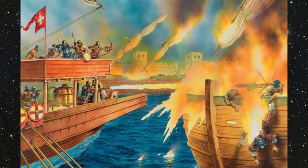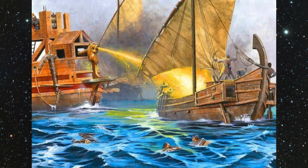This legendary weapon was believed to be an incendiary device that was utilized most effectively by the Byzantine Empire. First of all, the name Greek fire is popular usage in the English language. The Byzantines referred to their fabled weapon by a variety of names: sea fire, Roman fire, liquid fire, sticky fire, and lastly, manufactured fire. It was used to set enemy ships on fire during a battle.